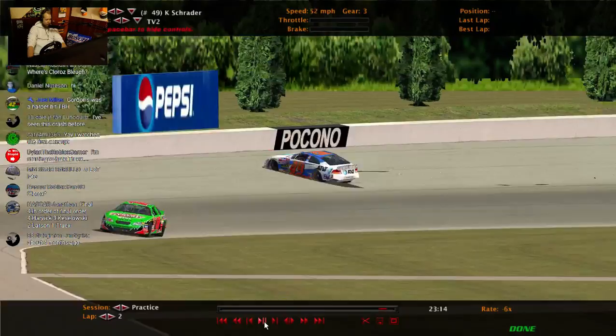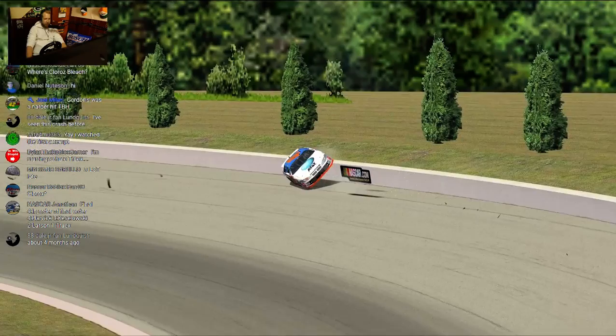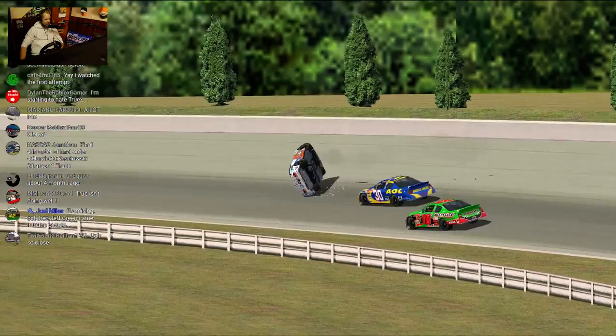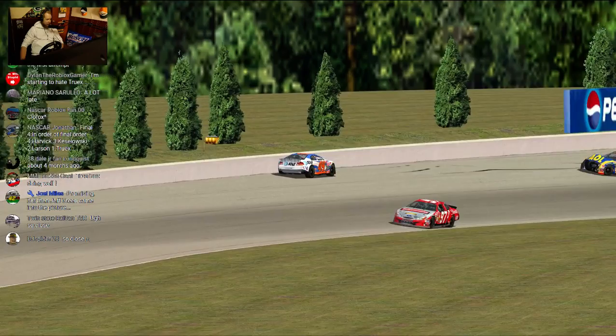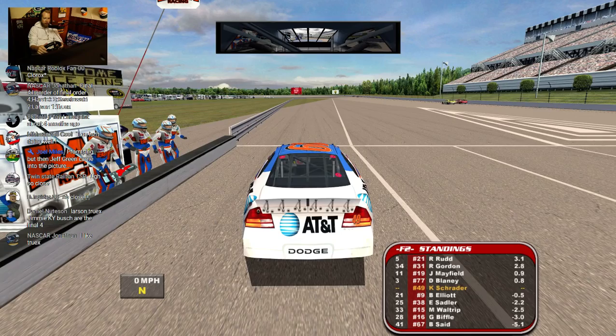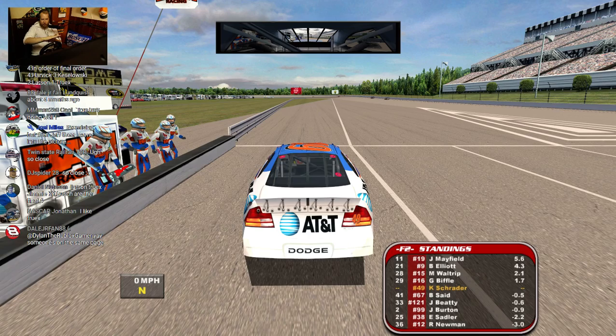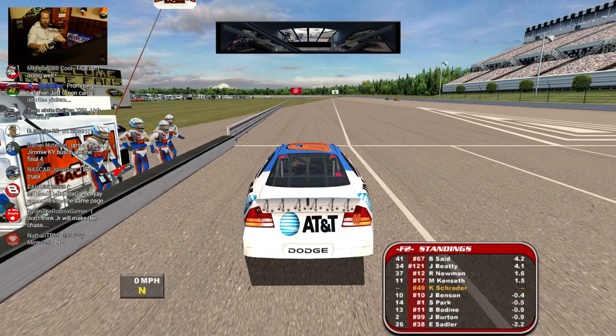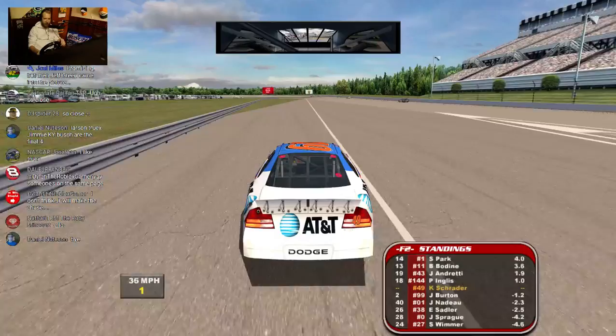Two wrecks in, that's the hardest wreck of the stream so far. That wasn't looking too bad either, but I started tumbling. I was actually riding on the wall there for a little bit. I think I was facing the wrong way. What keeps happening though, I'm sliding up, then my back end's hitting first, I'm coming around and then hitting my front end, and that's turning... I'm barrel rolling after hitting the wall and riding just the wrong way.